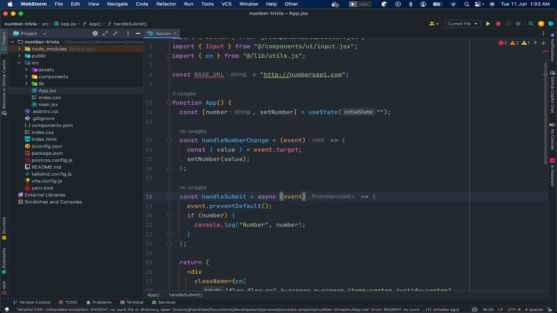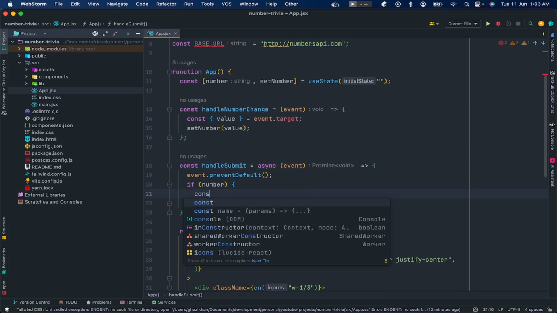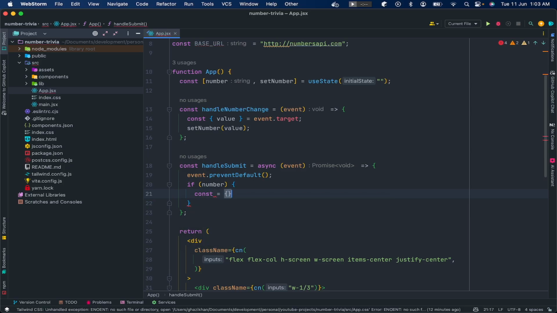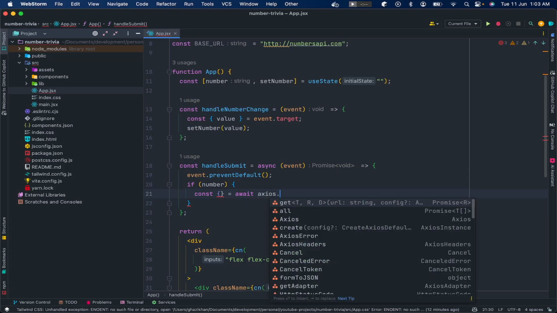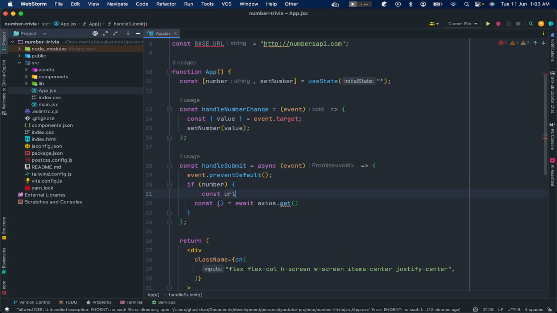First, let's make this function async. Now, what we need to do is call the Axios API. So this will be a get function. Let's create a URL with this. Let's do a string interpolation.